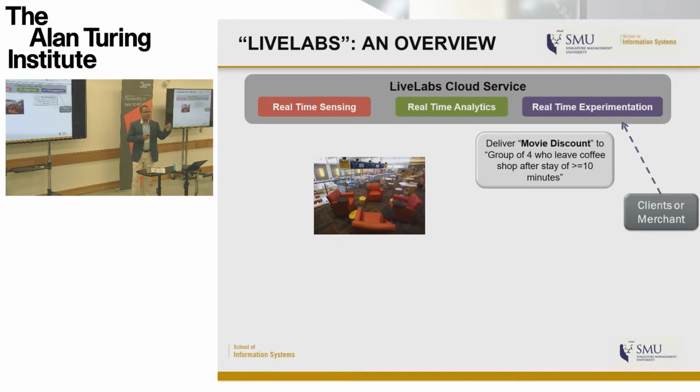So I basically want consumers who come in groups of 4 or more people, who stay in a coffee shop that may be right across on the same floor of the shopping mall, and they stay in this coffee shop for more than 10 minutes together. Only if they satisfy all these criteria, then when they're about to leave the coffee shop, that's when I want to give them this mobile coupon, this discount, and observe what happens. Do they redeem it? Does it increase the uptake rate, et cetera. So it's sort of a behavioral experiment.